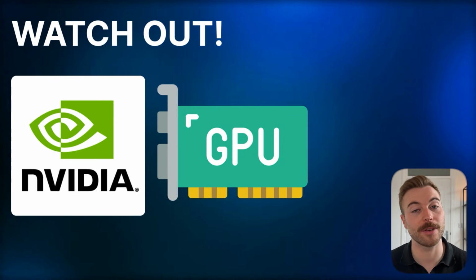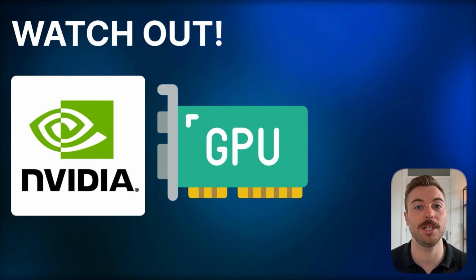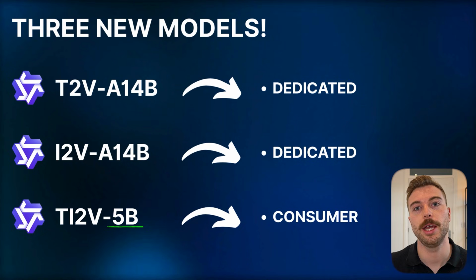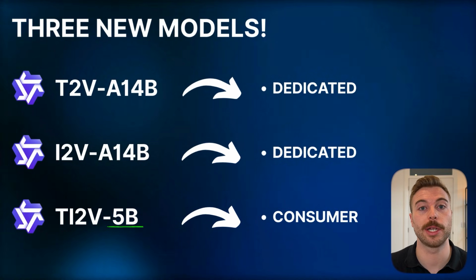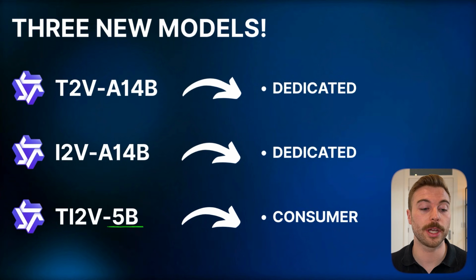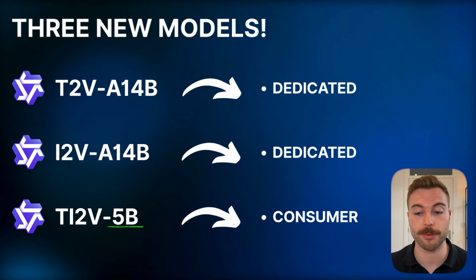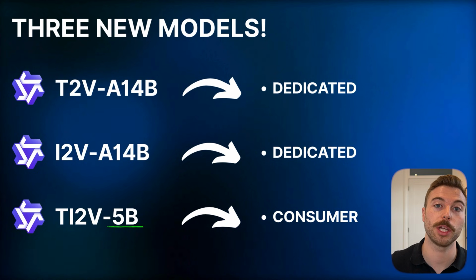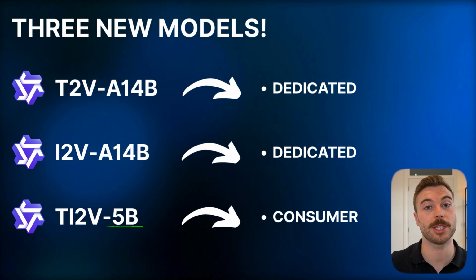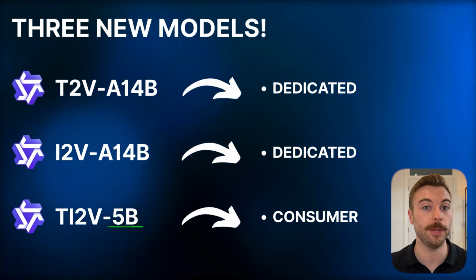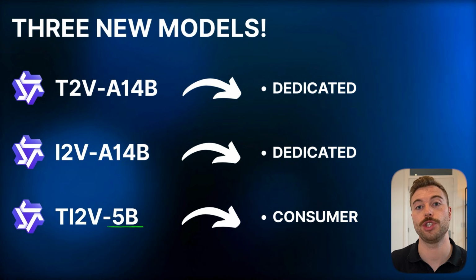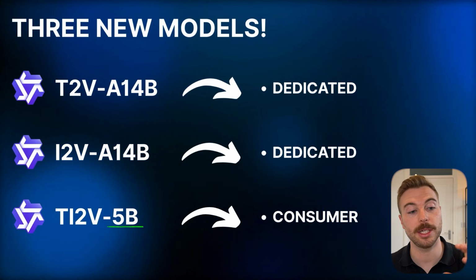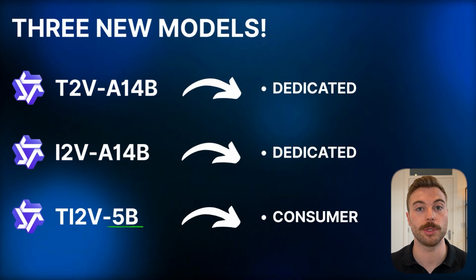If you want to do that, I've got a few suggestions at the end of the video around some alternative ways of running this as you need it. Now, for most of us trying to run this locally on our computers, we're going to use that bottom one, which is that 5 billion parameter consumer model. So that's the one we're going to be going through and showing you how to set up today. But if you've got really big computing power through GPU as well as RAM for your local accessibility, the bigger models you'll be able to use.